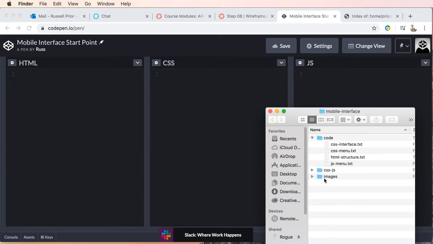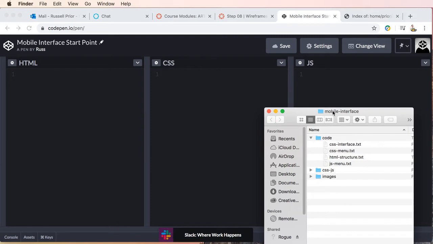So if you wanted to start from here, you could keep your CSS and your JS files inside this folder, your images inside this folder, and you would just place your index inside this mobile interface. Rename this mobile interface whatever you want. But this could be your start point. Again, I'm going to start mine in CodePen.